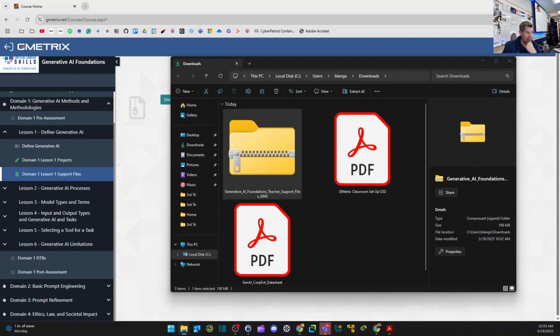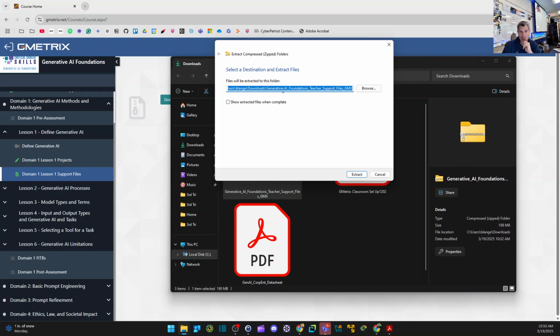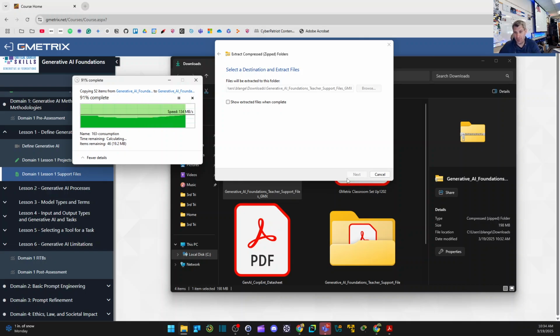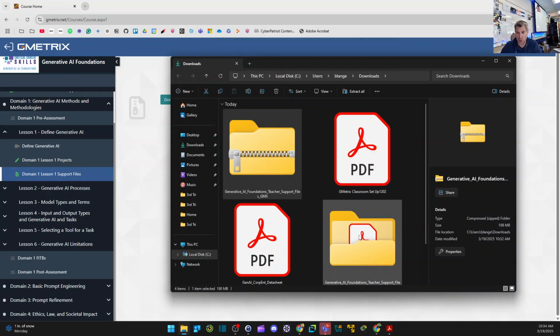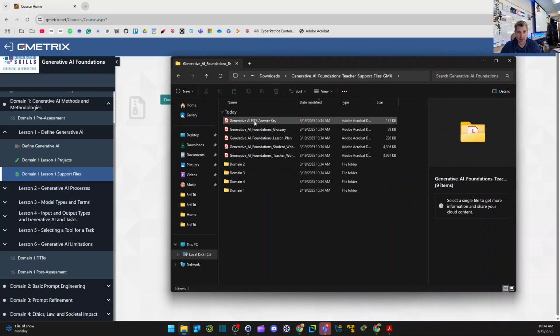And it's asking me on my other monitor, where do I want to extract that to? I'm just going to do it to my downloads, and then I can drag and drop where it wants to be, or you can browse and make a new folder, put things in there. Be organized, right? File management. I definitely love my file management. I will be moving that to another location just for giggles, though.